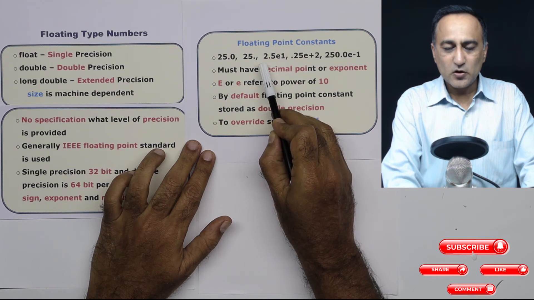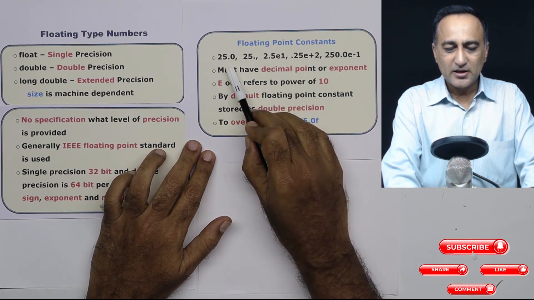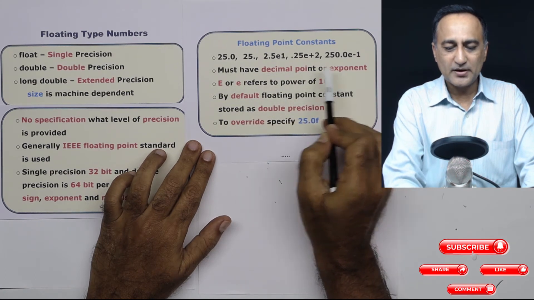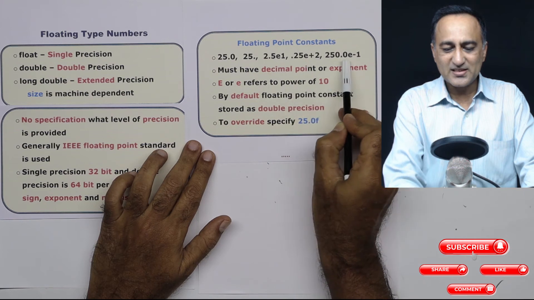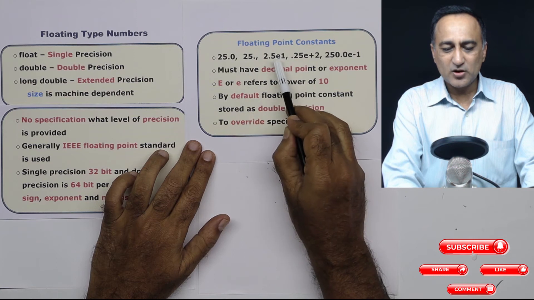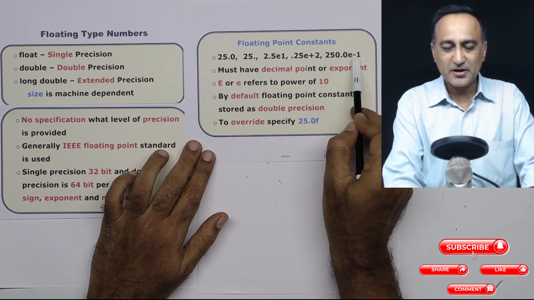So if you have to declare a constant of the type real or single float, you will have to use either a decimal point or an exponent. That is why if you see in this last three, I have also given the exponent. So either the decimal point is compulsory or the exponent is compulsory, or you can have both as in these particular cases.